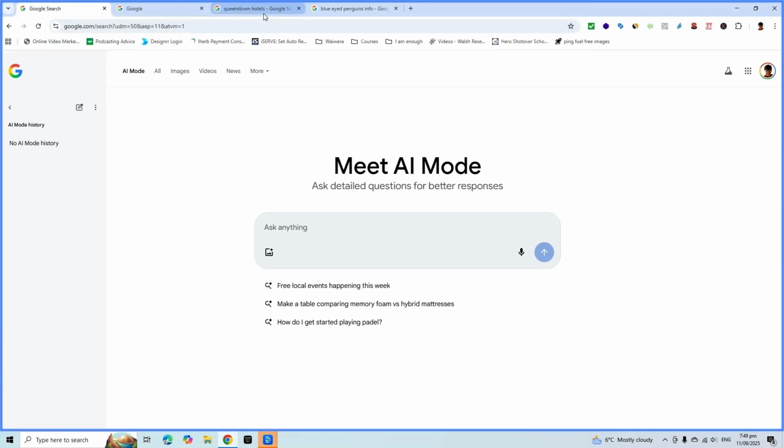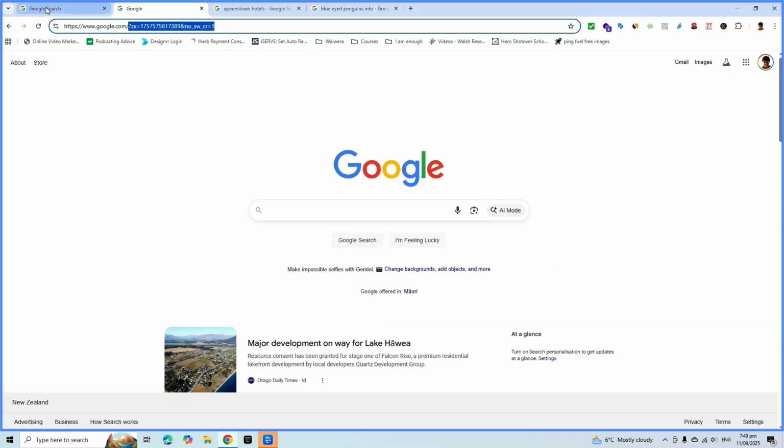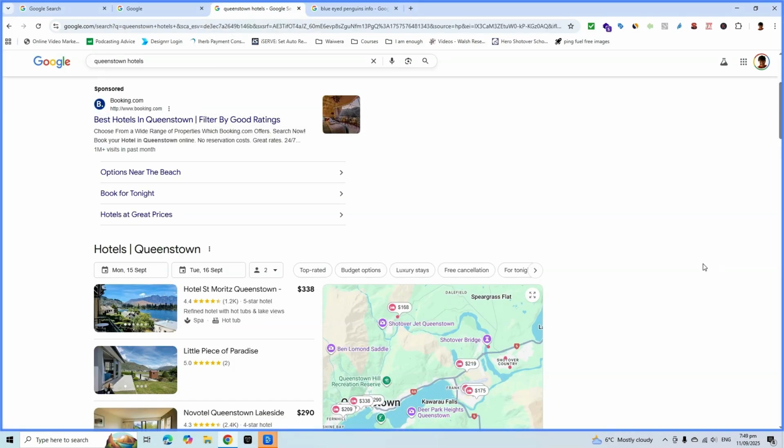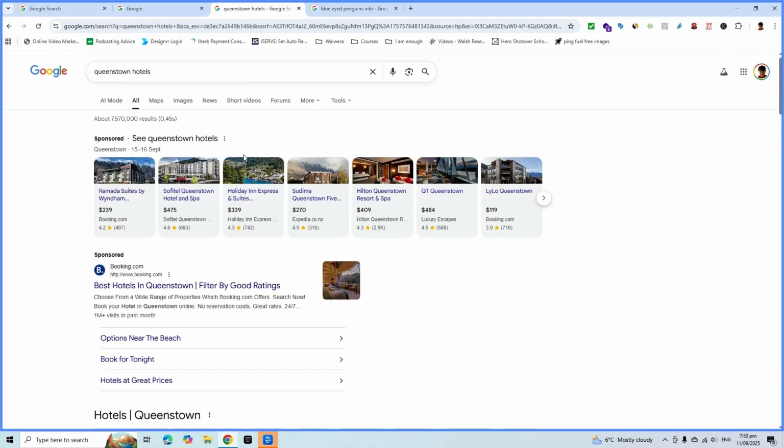There is just some clarification that I wanted to make around what the differences are for those who aren't actually clear. For those who have been following me for a while, you'll know I've been going on about this for quite some time. This is the old way of AI search, of general searches. What you would normally have done is search Queenstown hotels, and get your list.